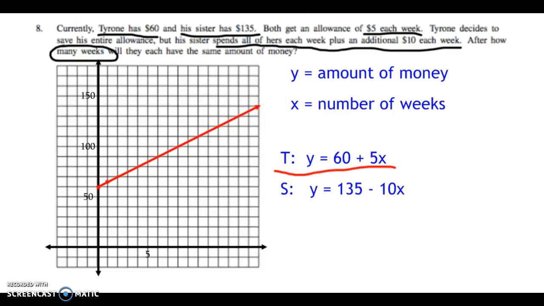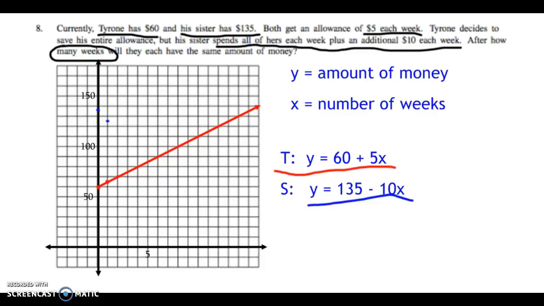For the next equation, which we'll make blue, it's y equals 135 minus 10x. We're starting at 135, so this is 110, 120, 130. 135 is going to be just about here in the middle. And the next point is going to be 10 less. So instead of 135, it's going to be 125. So that's 125 right there.